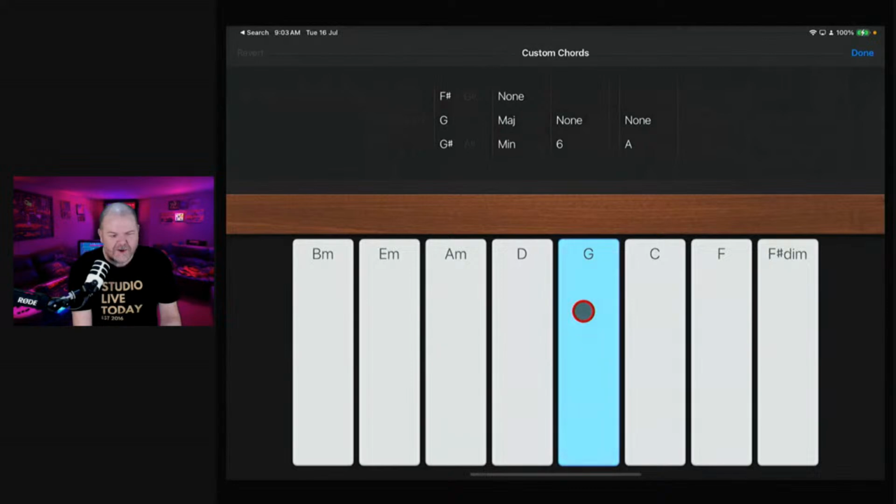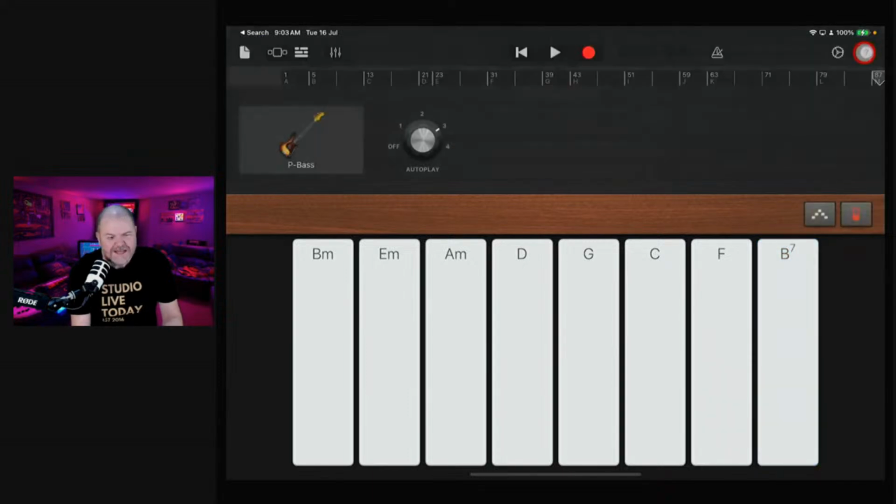And yeah, so if we tap one, it's going to change the chords. So this one here, we could change this to our B7 by just dragging this one, making that a B, and then a B major 7, and hit done up here in the top corner. And you can even change the bass note. Now, for a bass guitar part, it's not going to mean much because B7's not much different to B, right? But when you're using this with an organ or a keyboard or some multi, what do they call it? Multi-timbral? No?